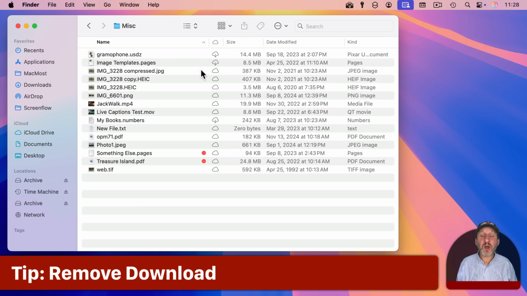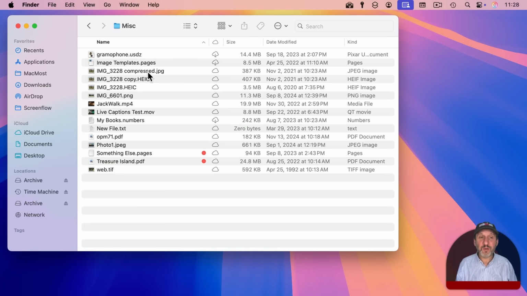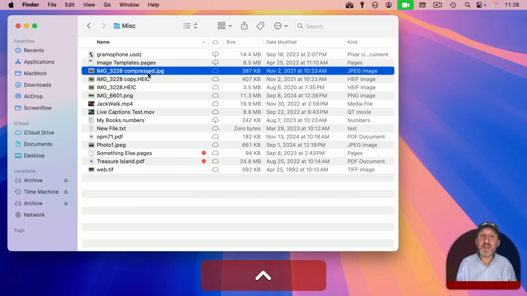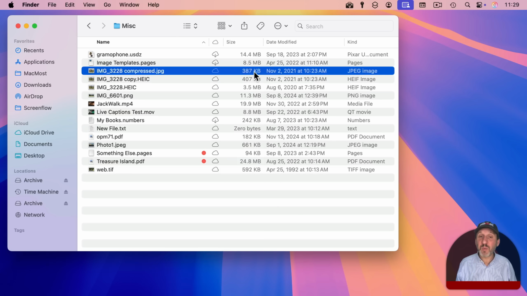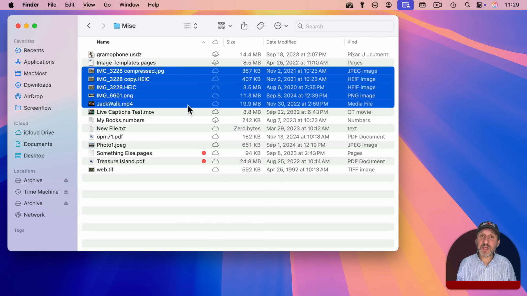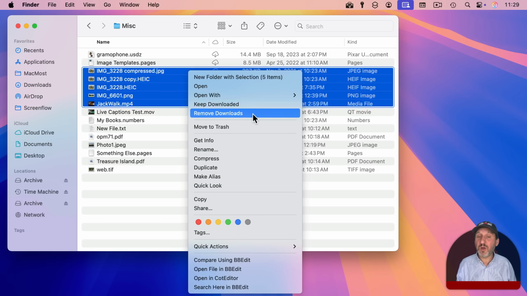And for files that are cached locally, if say you've got a really big one, maybe a video or something like that, and you want to clear off space on your local drive, you can select it. And in the context menu, you can choose remove download. So that'll indicate to it that I don't think I need this file anytime soon, so save the space on the drive now. It doesn't make sense to do it for small files, but you can certainly select several files like this, and as long as all of them are cached locally, you will see remove downloads and be able to remove all of them.